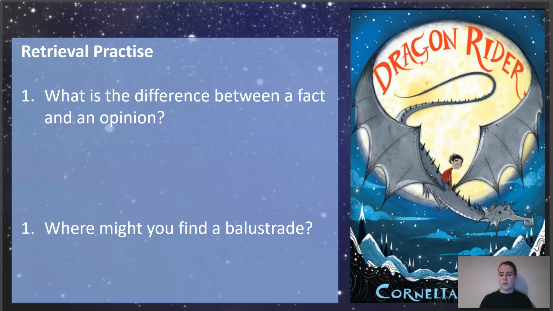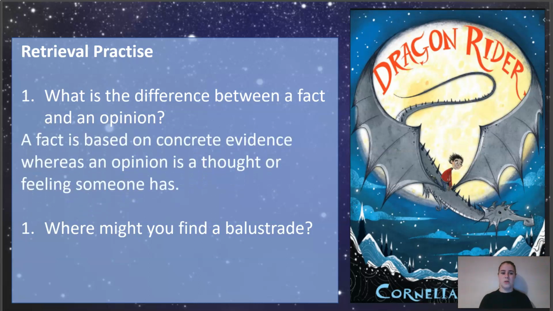Okay, so the difference between a fact and opinion. So we know a fact is based on concrete evidence, okay? Whereas an opinion is more a thought or a feeling that someone has. So my example yesterday was I said I was a very good runner. And Keaton turned around to me and said, well, yes, miss, you're absolutely right. That is very much an opinion because I think I'm faster than you. So Keaton quite rightly put me in my place. So that very much was an opinion. So that's a thought or a feeling that someone might have.